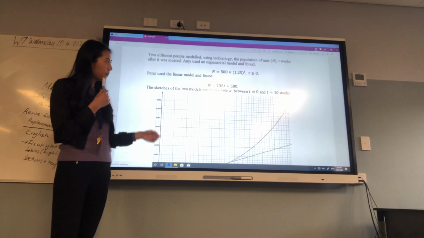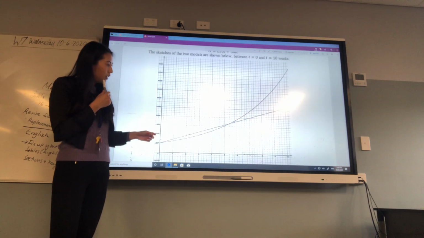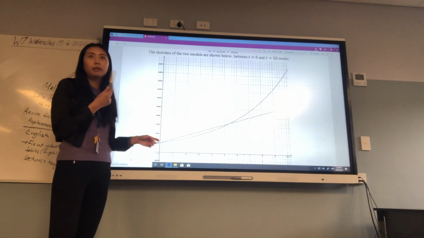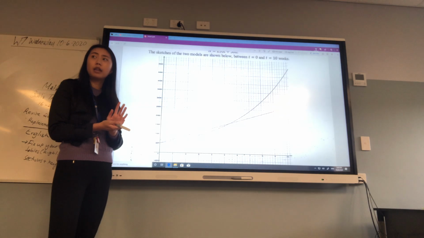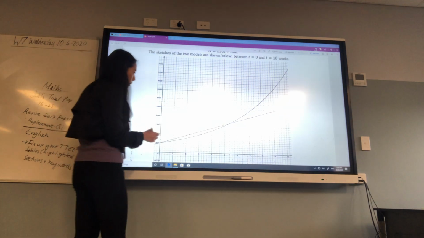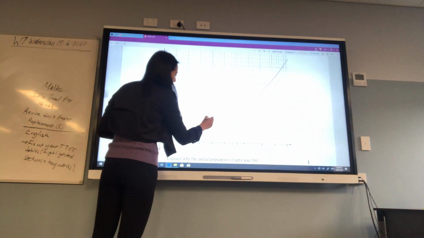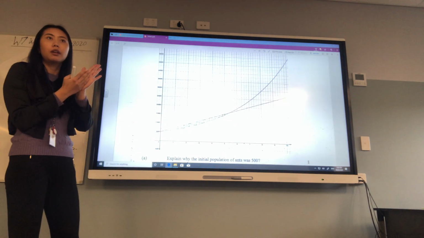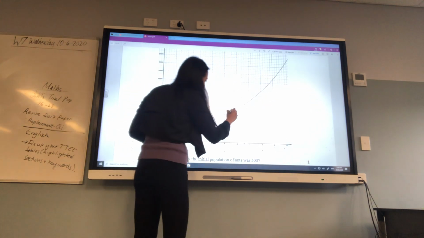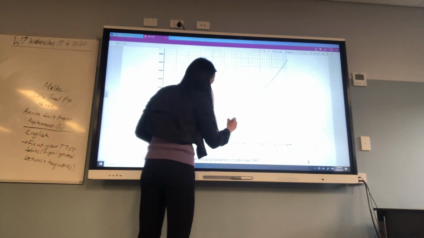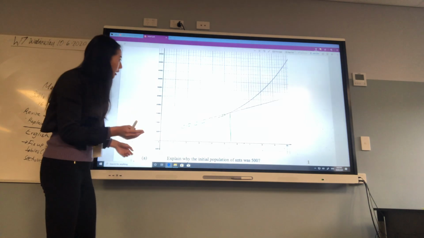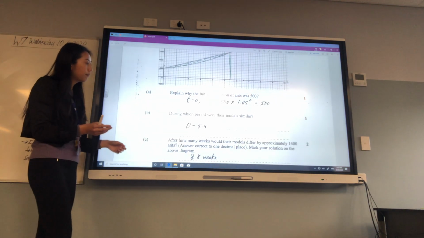Question 28. The first one asks which part of the graph looks similar. Where would it look similar? It's when their values are close enough together. And as you can see, it's probably this part. They sort of look like they're increasing at a similar rate. But once we go past this point, that's when they start to diverge. So starting from that point, it will not be the same.